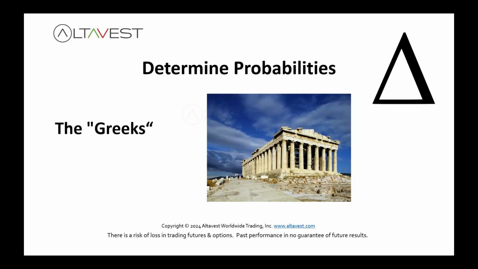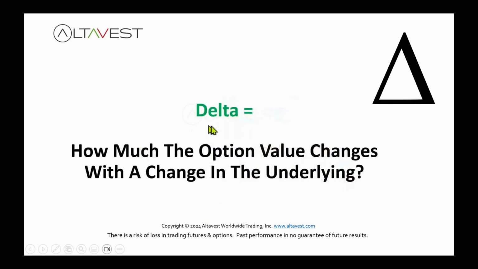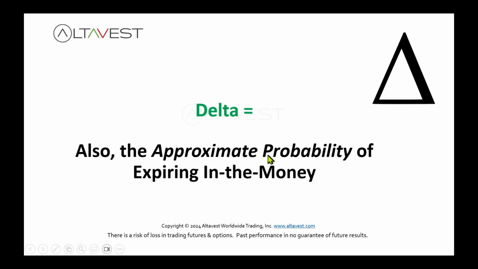Before we dive further into the demo, let's look at some of the Greeks, as they call it, the options terminology describing some of the characteristics of options. So the first would be delta, and that is simply what it says on the screen. How much does the value of the option change with a change in the underlying asset? And it's the approximate probability of expiring in the money. That's another way to view delta.